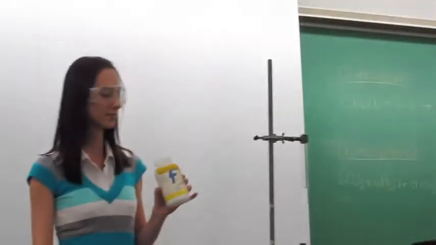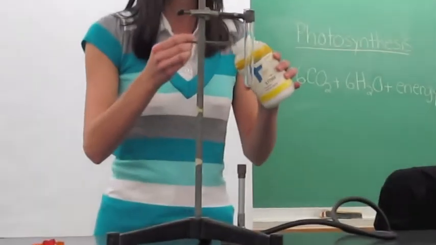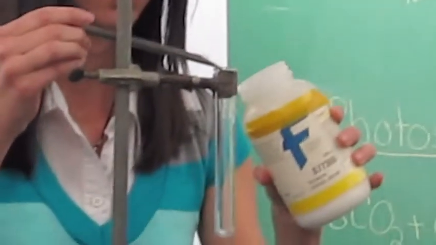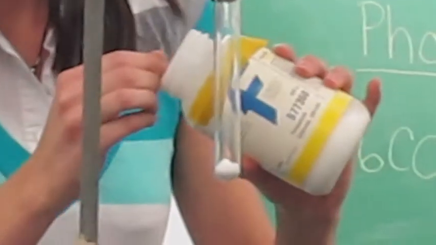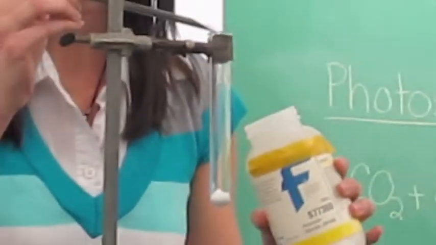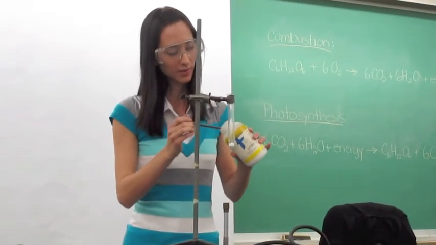Here I have some potassium chlorate. I'm just going to put a bit of it in this test tube here. Is it going to blow up? Just blow up. You're not going to die. It's fine. You'll be perfectly safe. I'm just putting a bit of it in this test tube.